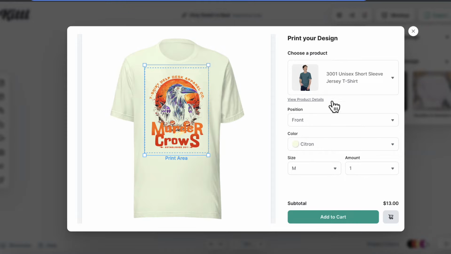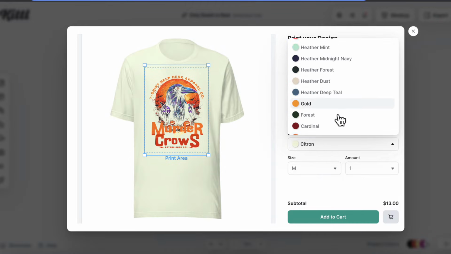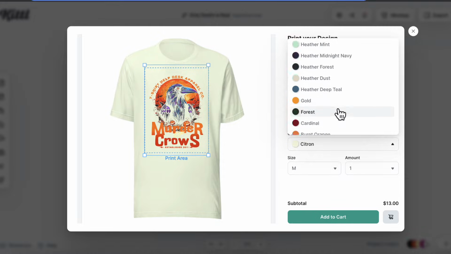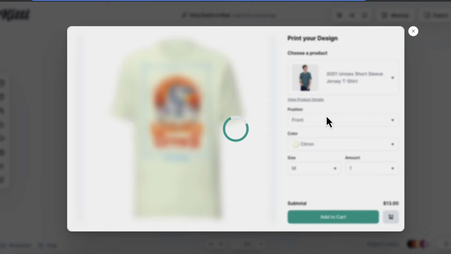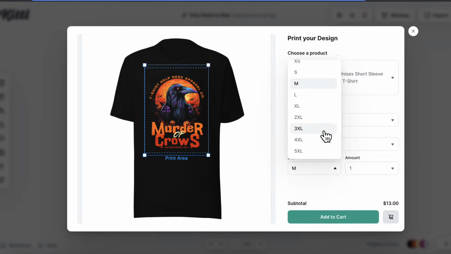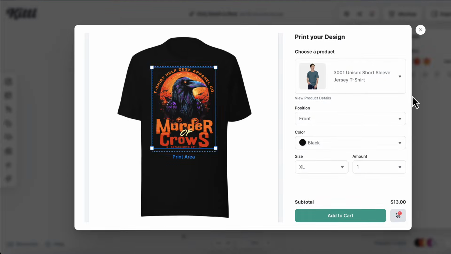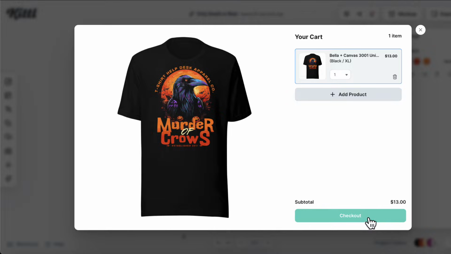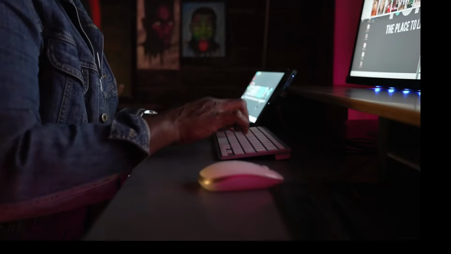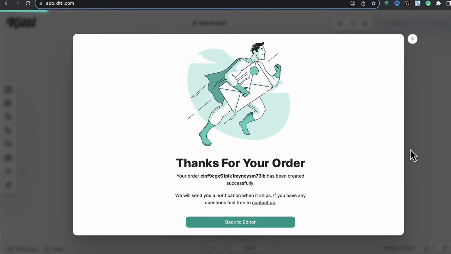Right now we're going to go in and we're going to choose our black t-shirt, right? A black Bella Canvas. And look at that. We make sure that it looks really good. We're going to go over here and we're going to choose our size, and then we put in all of our information and credit, and bang, thanks for your order. So you put in all your information, and before you know it, I wonder who that could be.